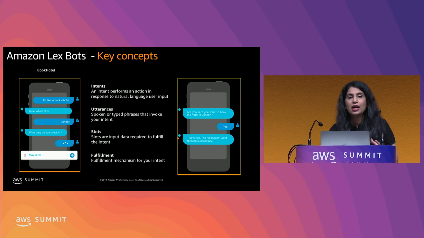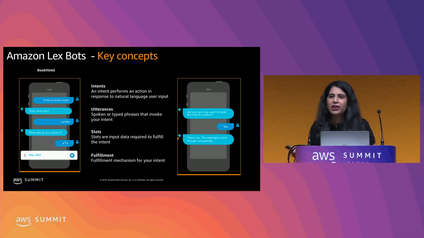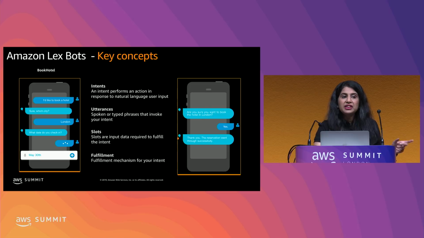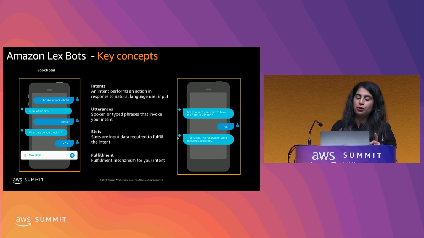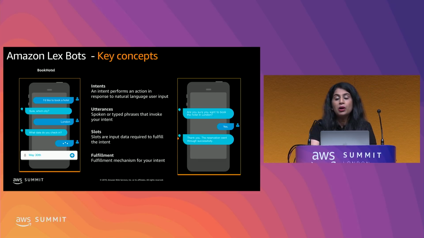So for example, if I say, I want to book a hotel, the intention is that I want to book a hotel. An utterance is what you say that has meaning or intent. In the previous example of I want to book a hotel, the utterance is that which invokes the function. Booking a hotel, in this case, is what we're looking at for an utterance. So there may be many utterances that have the same meaning, and so multiple utterances can lead to a single intent.